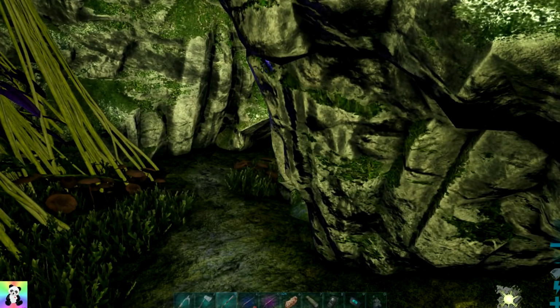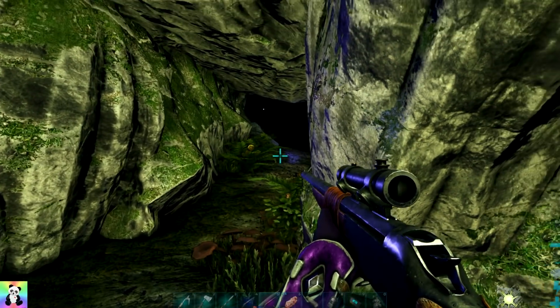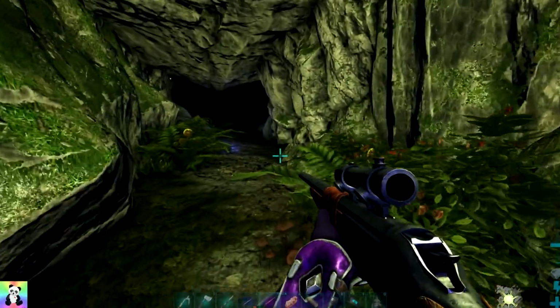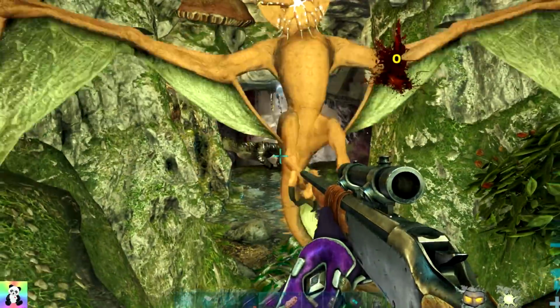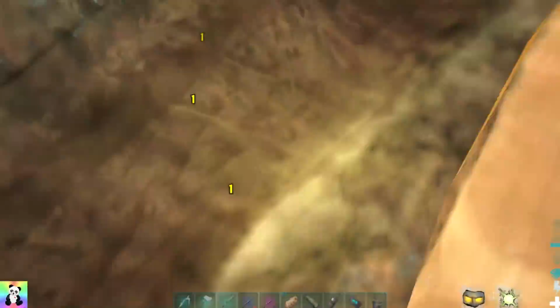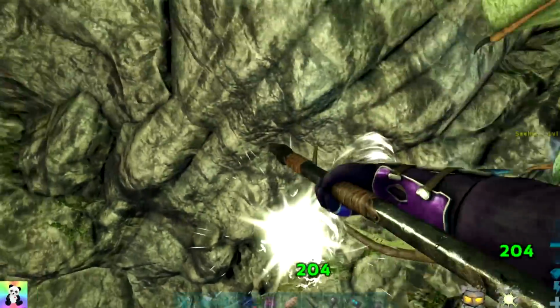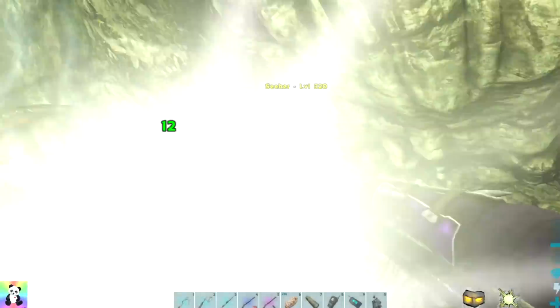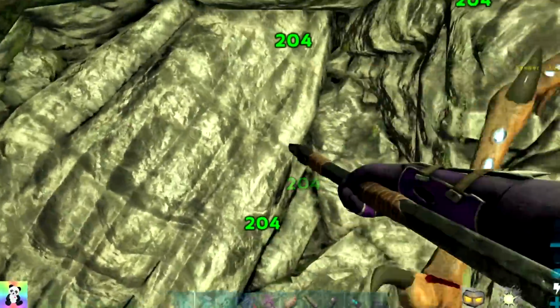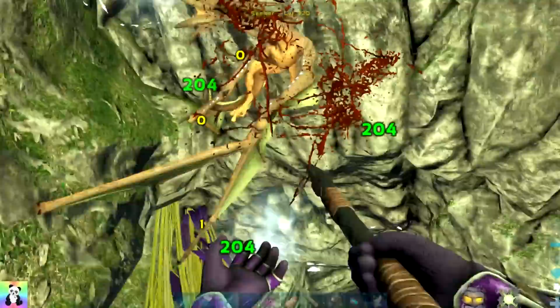Should we get this out? I think we should get this out. Or should we get this out? I do not know. I'm thinking I probably haven't got enough bullets. Swap. Is this a 600? This is going to be all over before we even get in there.